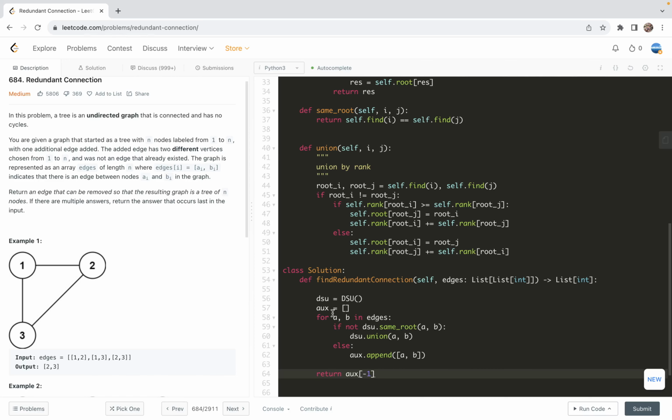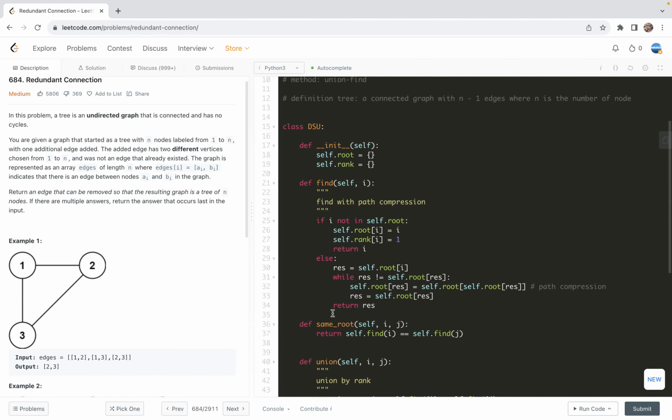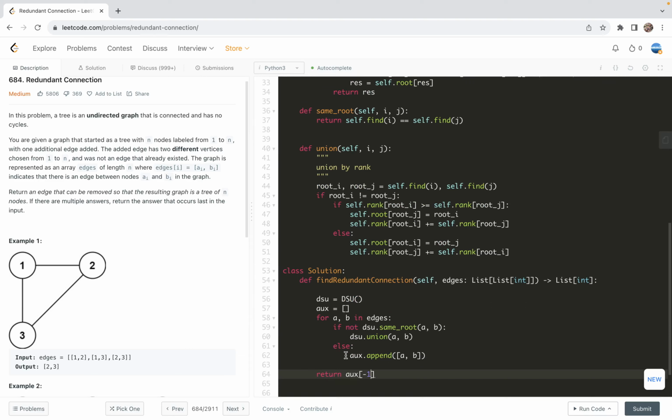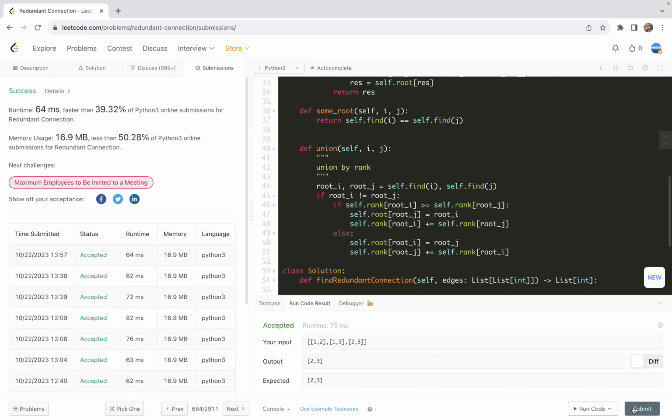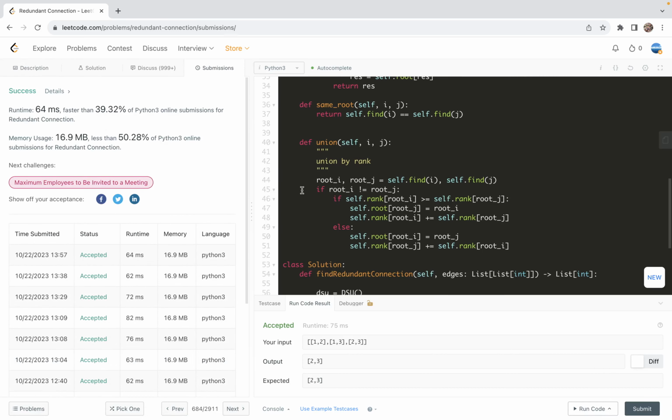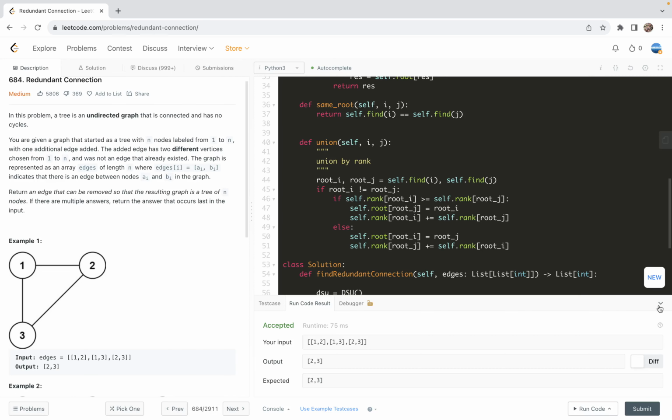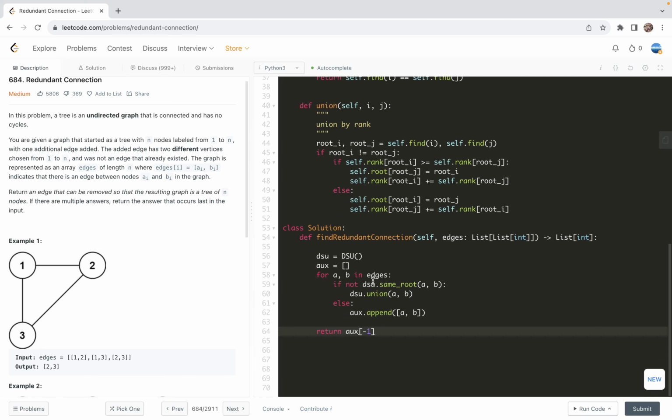So this is the problem logic. Once we have the DSU data structure, we can directly get a solution to this problem. Before we make any comments, let's first do a test. Yeah, it passes one example. Now let's look at the generic case. Yeah, it passes all the generic cases. As we mentioned, I want to make a comment on this part. Here we can comment this out, and then we just need to return this a, b.